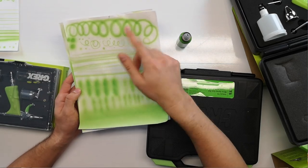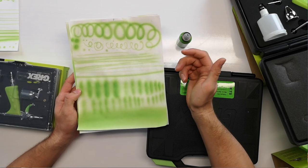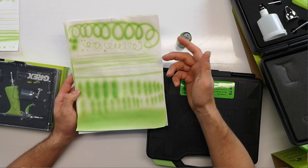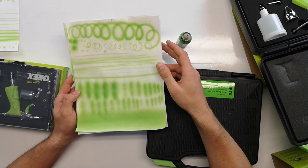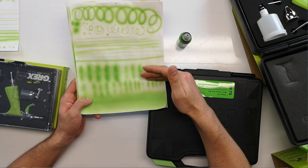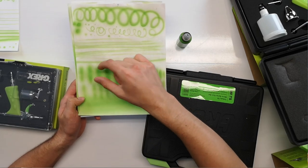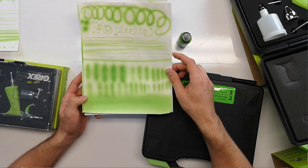Standard 0.3. So this, you can see the round, it's the standard round air cap. I mean, you can get decent fine line and pretty good control, for a trigger airbrush, all those lines here. But the best thing I like about it is the flat air cap. So that's kind of fine, you can see the pattern from it.